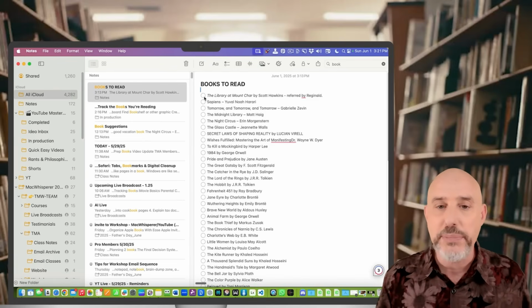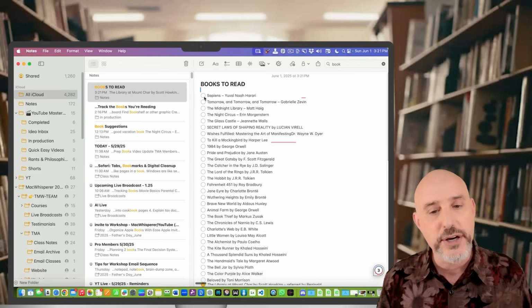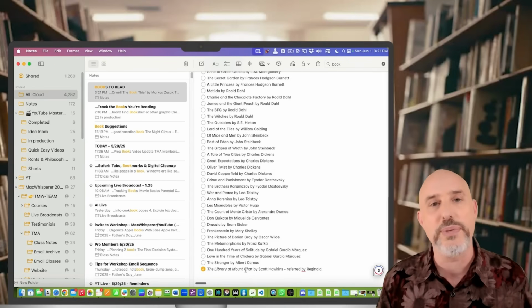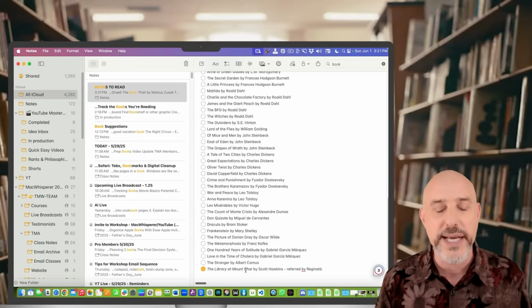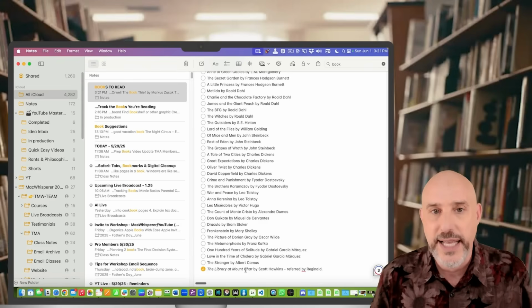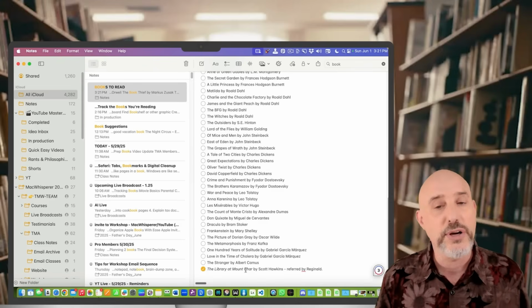Secondly, when you complete a book, if you click the little checkbox here, it'll drop all the way down to the bottom, showing that you've read it, but it's always going to show up there and it's going to be in your way on a regular basis, making this list longer and longer and less effective. It's going to be hard to look back on. It's going to be hard to get additional information from.